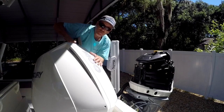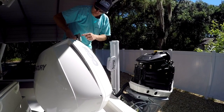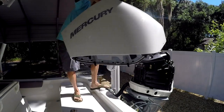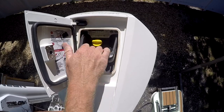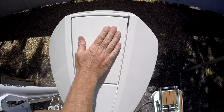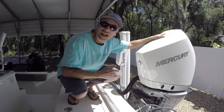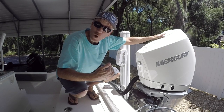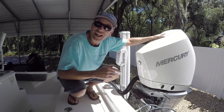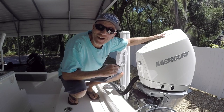You know, despite its big size, it's actually really, really lightweight. It's kind of a space-age design. But having this big handle then allows me to reinstall the cowl. So it's that simple to take the cowl off and put it back on. You know, without having a rear latch, this keeps me in the boat all the time, and it's a lot safer, and it's available on all V6 and V8 outboards exclusively from Mercury.